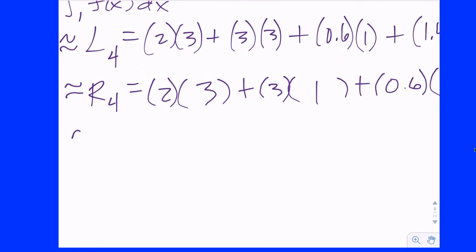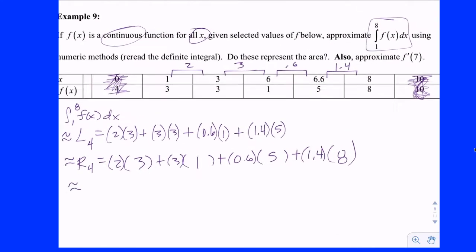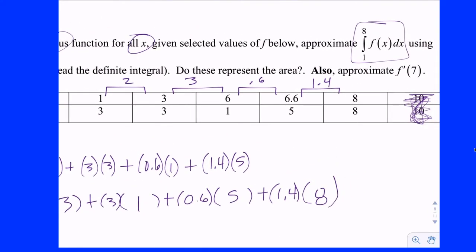All right, can we do the midpoint here? Let's talk about that. Can we do the midpoint? Well, let's see. If I skip an interval from 1 to 6, what would be the midpoint between 1 and 6? The midpoint of two numbers is the average. So the average of 6 plus 1 is the average of 7, which is 3.5. Do I have the y value at 3.5? No. So I can't do a true midpoint. I could do some kind of intermediate calculation, but it's not going to be a true midpoint. So I can't do that here. So we're not going to do the midpoint.